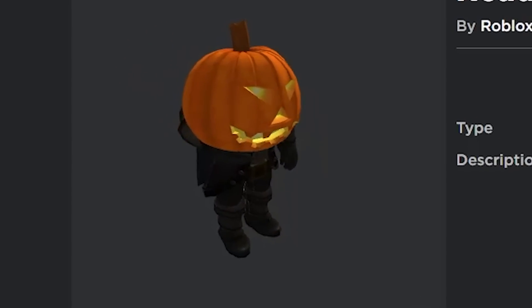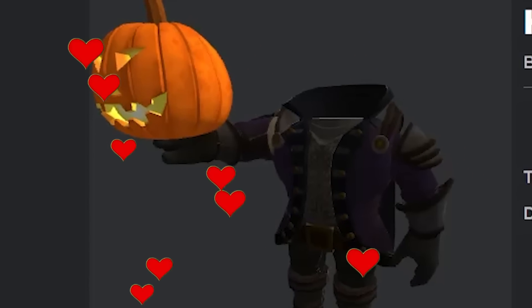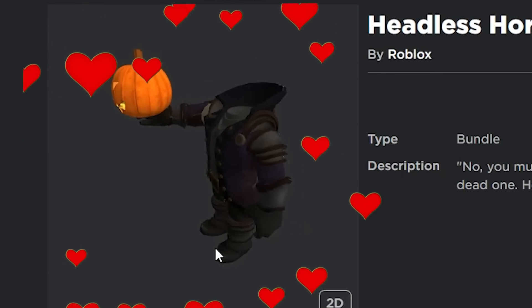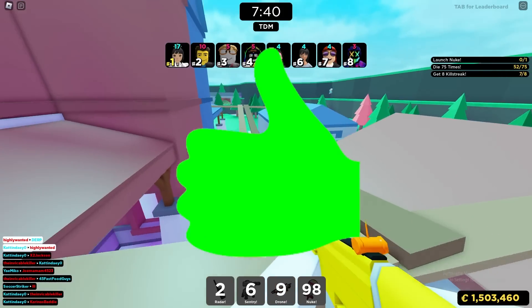Personally, I actually like the rest of the package too. The gear is really nice — it comes with a really cool pumpkin that looks good on your avatar as well. And the package itself I also really like. The design and shape are really cool, and I think even that could work well with some outfits. So definitely this package looks really nice.